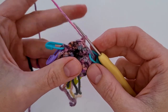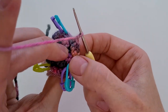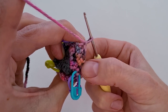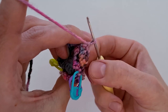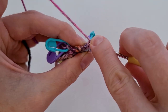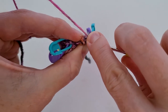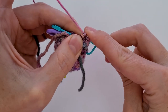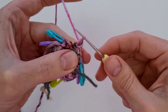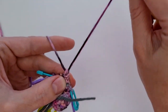Work one decrease into the back loops only across all three stitches, skipping the middle stitch. So I have three single crochets here. One, two, three. Now it says to skip the middle one, work into the back loops only, and make a decrease. So into the back loop of the first one, skip the middle one, into the back loop of the last one, and make a decrease. Mark the decrease and tie off.